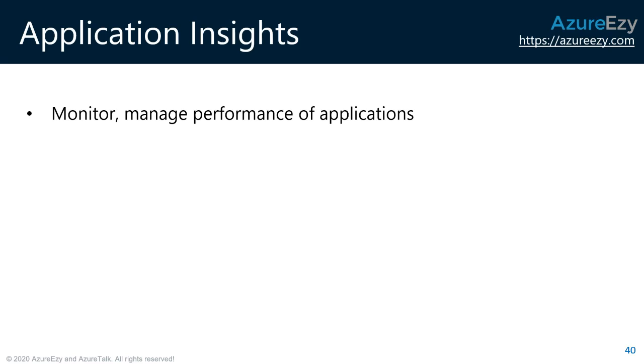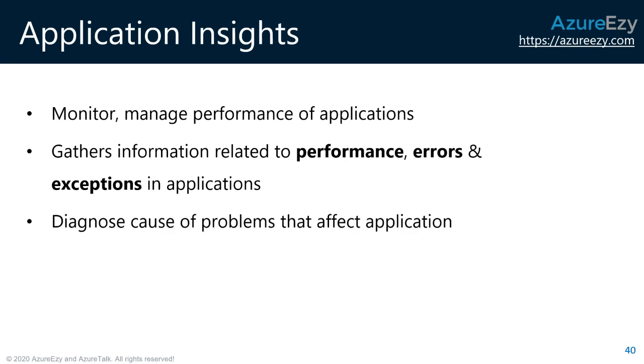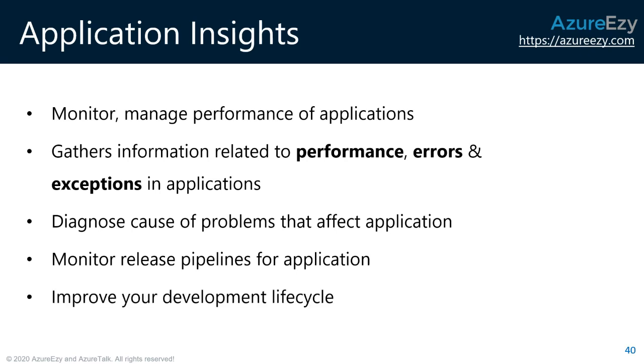You can also gather information related to performance, related to your errors, even the exceptions in the applications. If there is anything causing a problem for an application, you can diagnose that cause as well. If you have a release pipeline for an application, you can monitor that as well with the help of Application Insights. And it also helps you across the entire development life cycle.